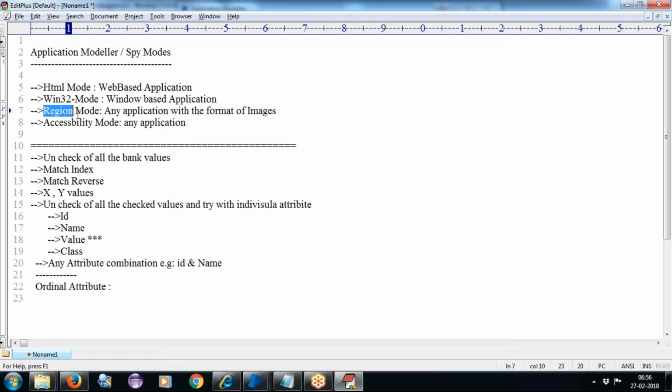While working with the region mode, specifically we take the snap, nothing but the image, and after that you spy the particular elements in the image and identify the elements here. Okay, so are you clear about the region mode? Any more clarifications here?